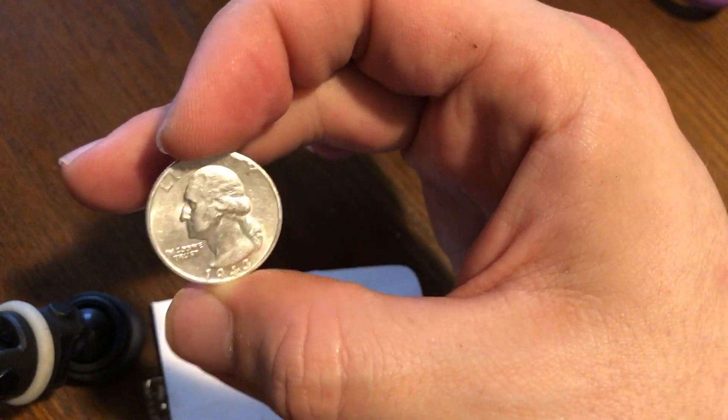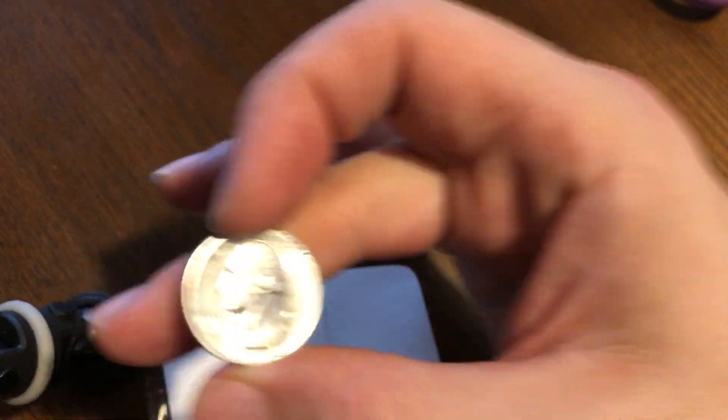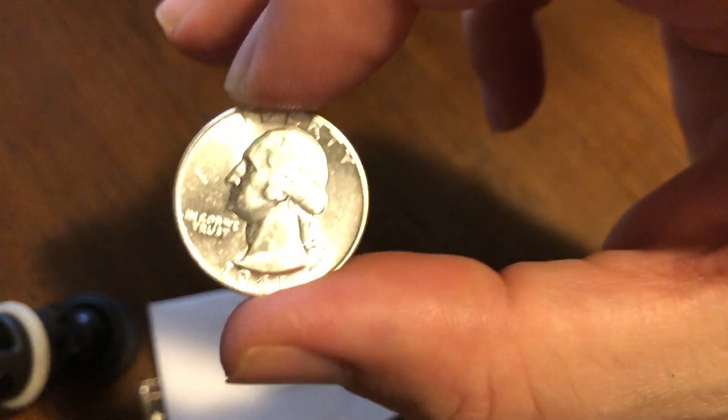It's really irritating when you pay big money. I paid $13 for the 1943, and it does say 'high grade' — it doesn't actually say BU on the item title, just high grade. I usually buy them if they say BU; I just thought I bought it as a BU coin, so I guess I didn't do anything wrong — my mistake. But you pay big money for some of these coins. Like this 1941 quarter with the scratches — I paid like $15 for it. It's just irritating that they didn't package it in a way to protect it; it was kind of sticking out of the plastic a little bit, and clearly that's what's to blame.